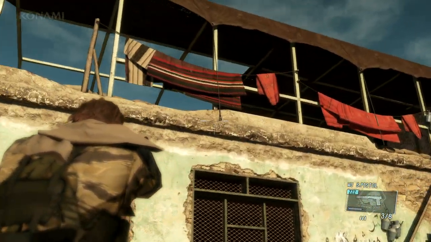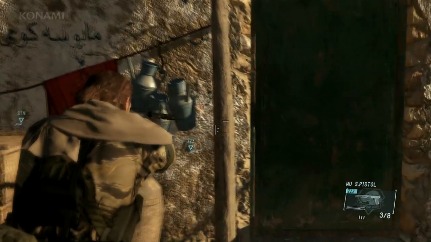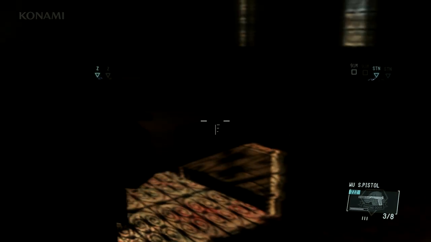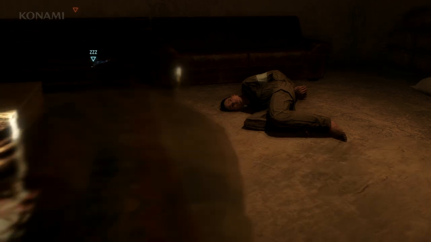Alright, now we need to get to the second floor, and the coast does look clear, so we'll go ahead and Fulton this guy, then head on up. Now in this room we should be able to find some intel regarding Noah's whereabouts, so let's check it out. But it looks like there's also a POW here, so let's go ahead and see who this is.